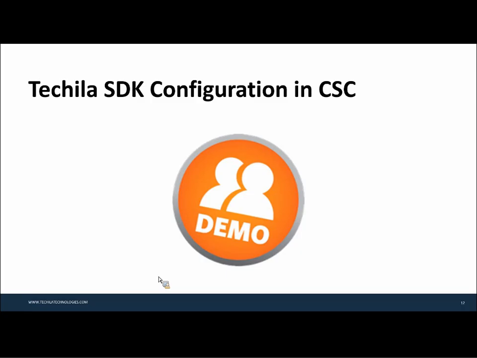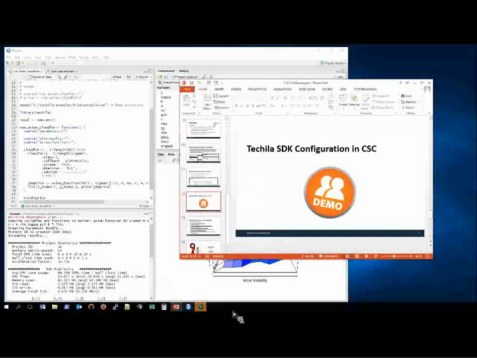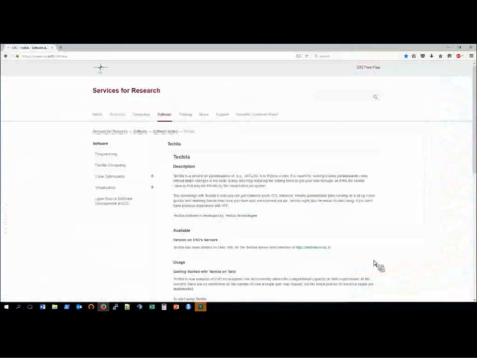And now I will show some demos on how you can get started with getting access to the Techila environment in CSC and how you can do the actual configuration so that we can run some simple test projects there. And the first thing you want to do when you need to get access is to check out this site that I mentioned earlier.